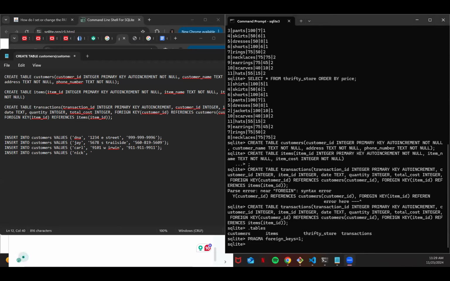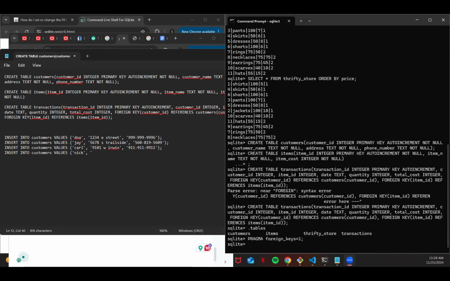And then you have to specify foreign key customer ID, right? This customer ID in your transactions table, you have to say references, right? You have to say foreign key customer ID references which table, right? This references the customers table's customer ID. So you have to say references customers and then customer ID.